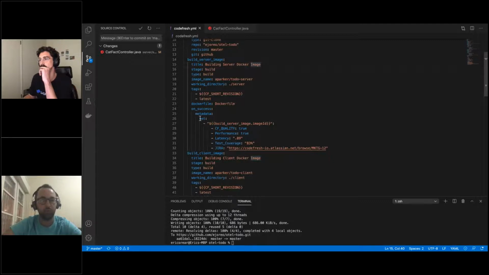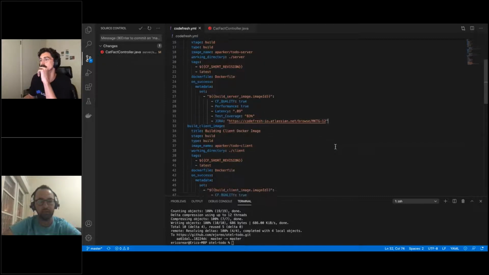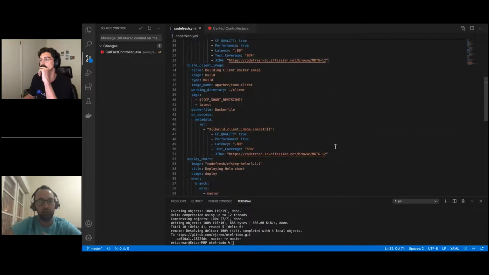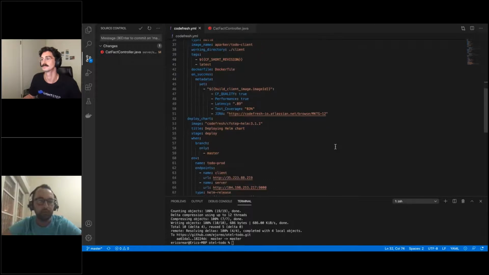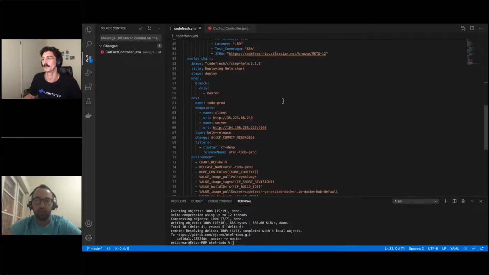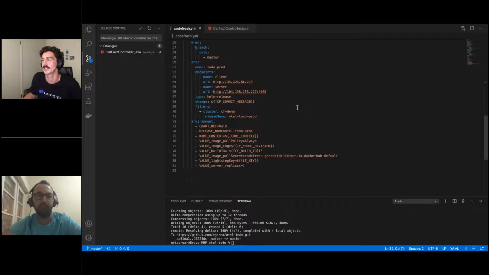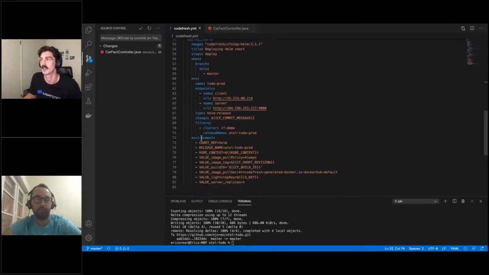So once the Docker build step is finished successfully, we would add a quality annotation. You can add a link to a Jira ticket, and then we'll nicely visualize this in the Codefresh platform itself. So we're going to build the two images for the two apps and then deploy the chart. There's also a built-in step for deploying a Helm chart. You can see there. And then at the bottom here, we have a space for some environment variables.